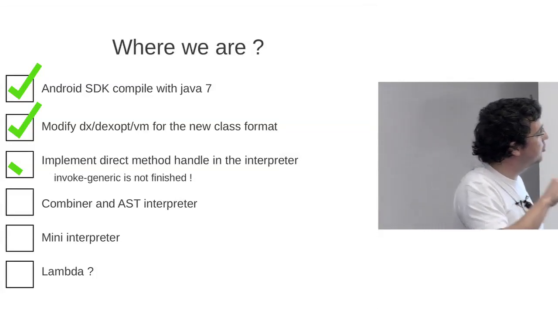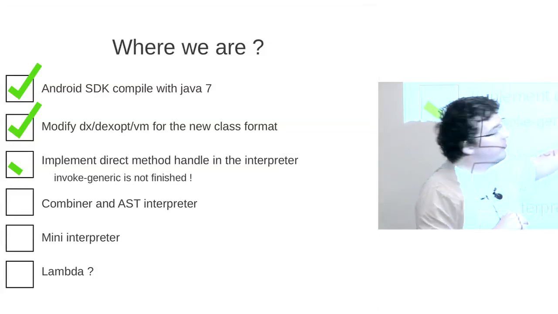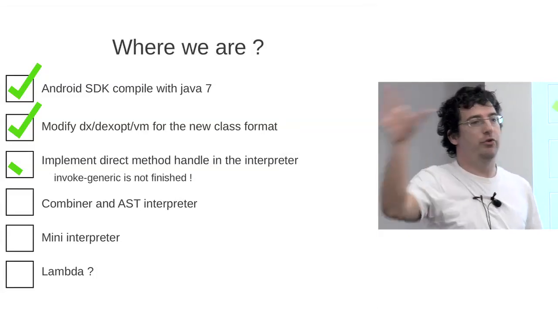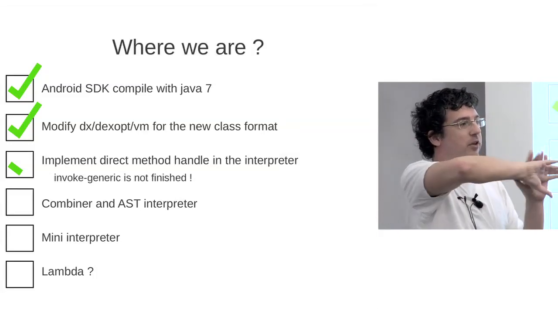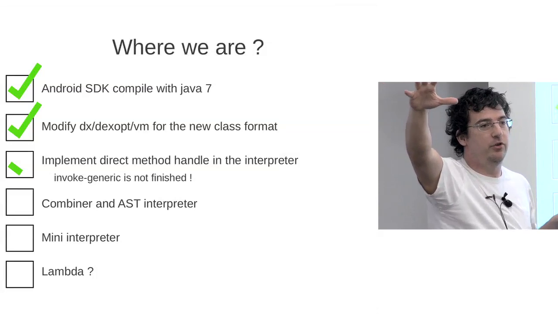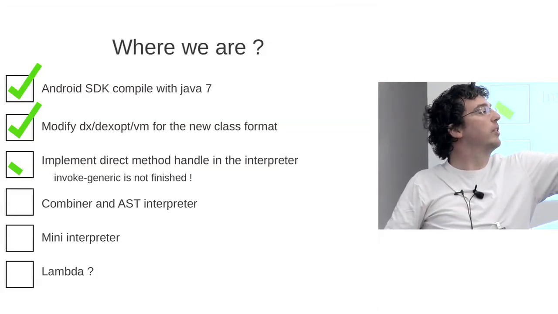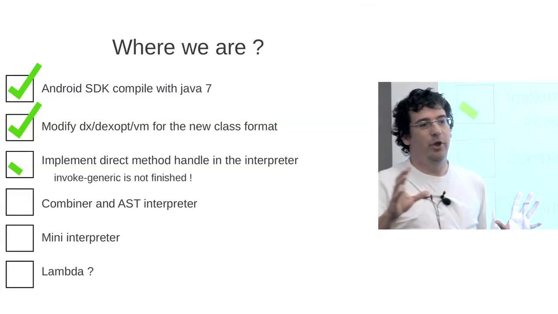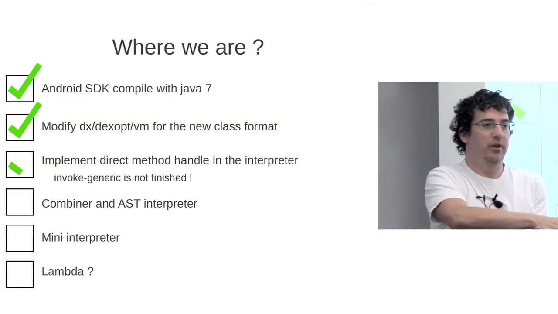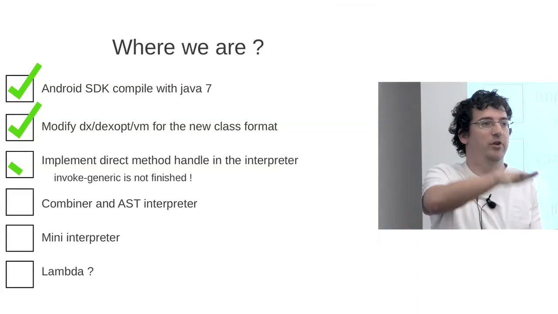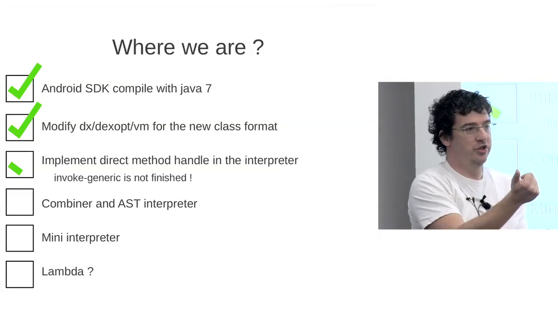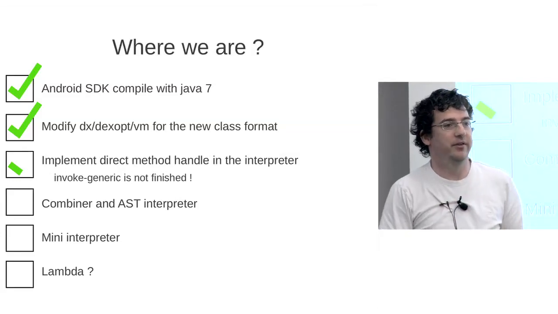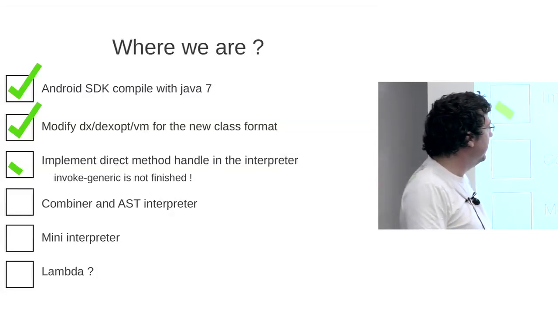There is something that should be done here, which is that currently we have no transformation from the old format to the new one, I mean from the format every Android device uses, the one on the left here. But we can do that when you install the application. When you install your application, we can change the DEX format to the new format. So it's not a big deal.